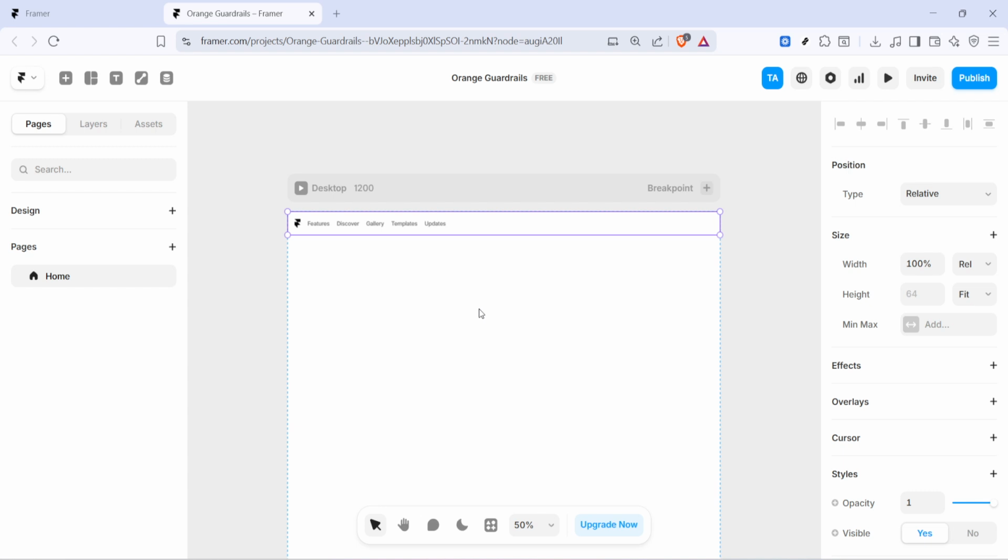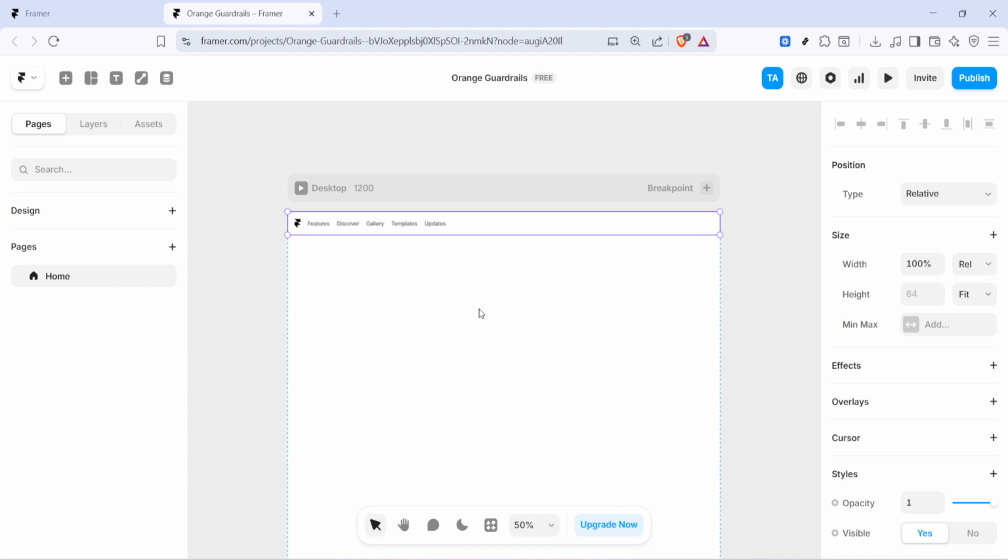If it looks a bit narrow or wide, most nav components will stretch to fill the width of the frame, keeping spacing and paddings consistent. Once it's on the page, you'll notice many navigation components include default items like a placeholder logo, example links, and even built-in mobile behavior. That means you can focus on content and styling rather than wiring up interactions from scratch. Later, you can refine text labels, swap the logo, and adjust colors and typography directly in the component's properties so everything matches your design system.